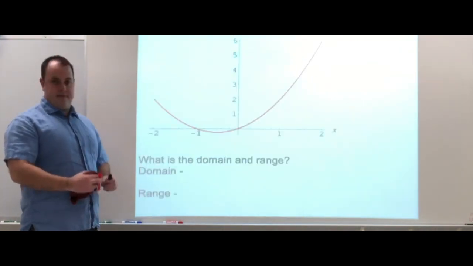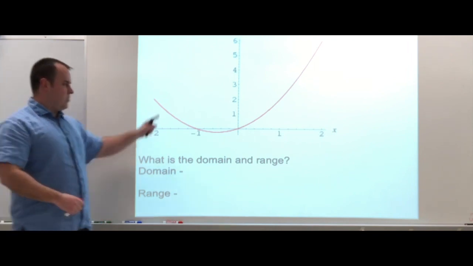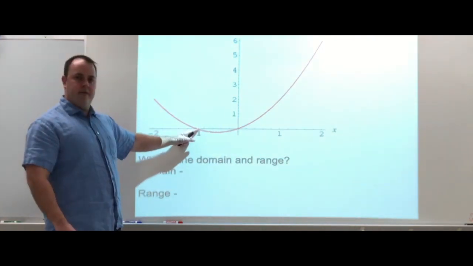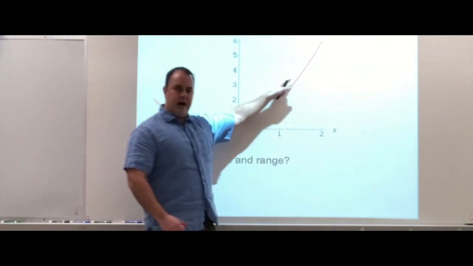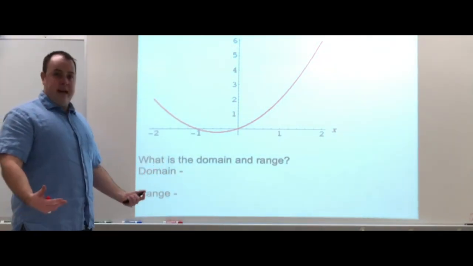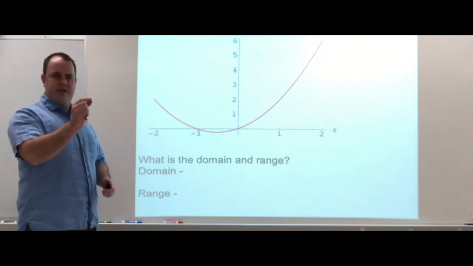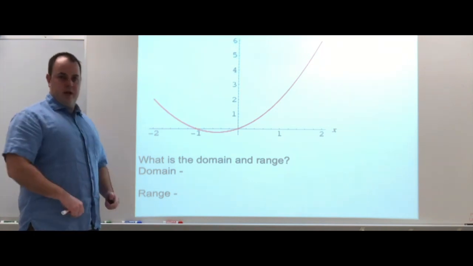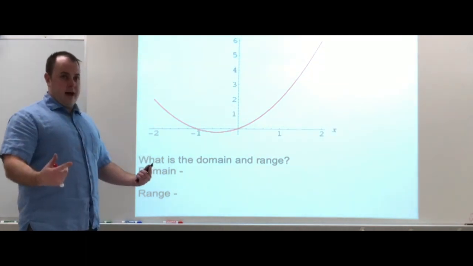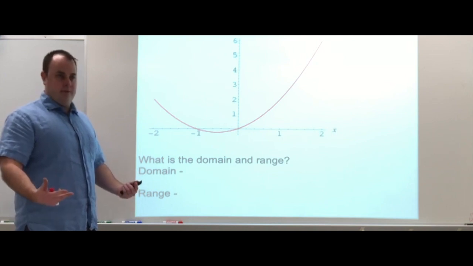Now, here we could see every x value, every y value that we were given. If you're given a graph and you're asked to identify the domain and range, now you have to think, okay, x values. Every point on this line has an x value. Now, how many points could I put on that line? The answer is infinite. There's always room to fit another point. You can always find that space to fit in between 2 points. So if I ask you to list all the x values, you'd be listing for a very, very, very long time. There's an infinite number there.